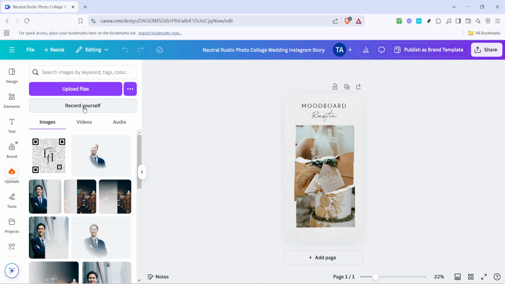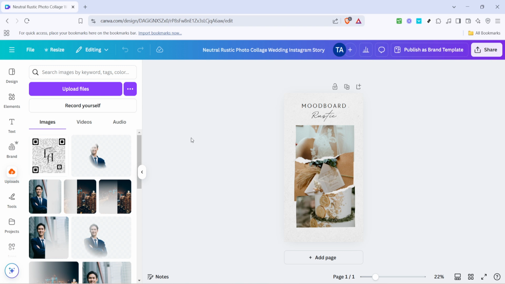The feature allows you to simultaneously record your webcam view and your screen, which is perfect for any tutorial or presentation where your presence on screen adds a personal touch to your content. Make sure your webcam and microphone are set up and working correctly to ensure a seamless recording experience.